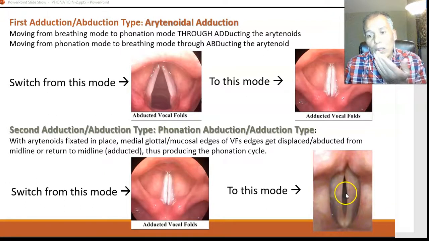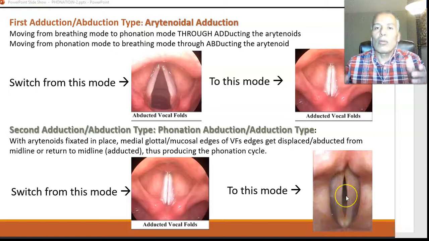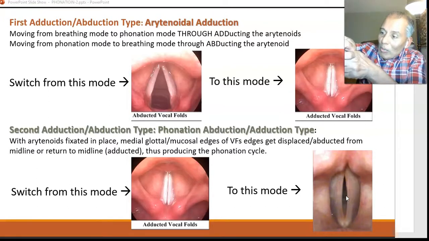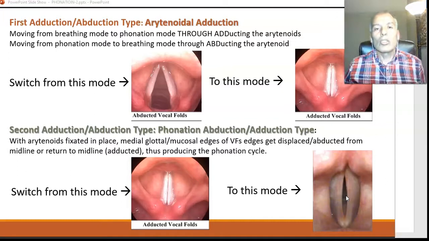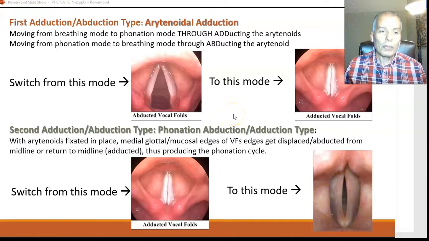So now you have created this: when the air pressure decreases beneath, because air escapes, the elasticity of the vocal fold will be stronger than the air pressure. And then the vocal folds will swing back again to the midline. As they swing back to the midline, the pressure builds up and builds up until it becomes stronger than the elastic force of the vocal folds. So that is the continuous seesaw effect that produces the cycle of vibration. I cannot tell you how important that is, and the difference between these two. You need to really understand the structure, because when you study voice, there is a whole class dedicated to phonation and voice disorders.